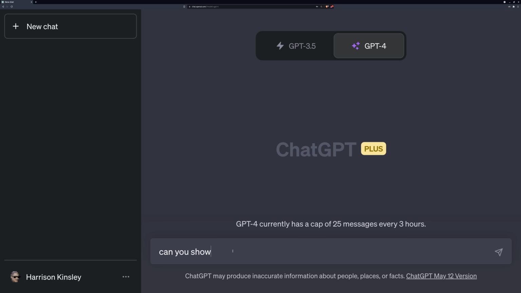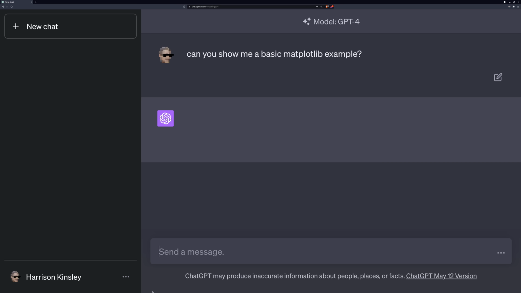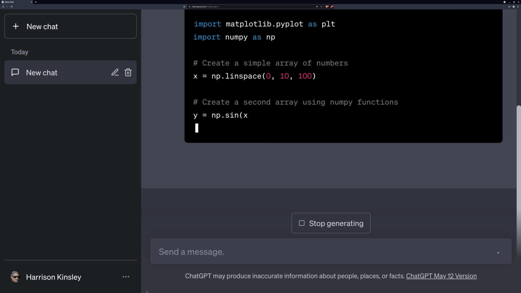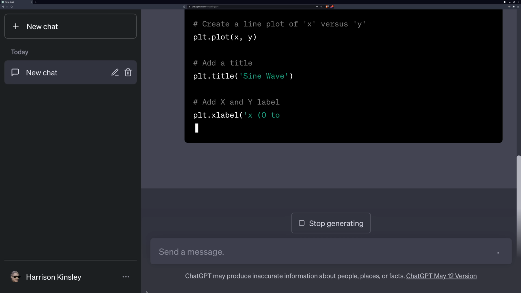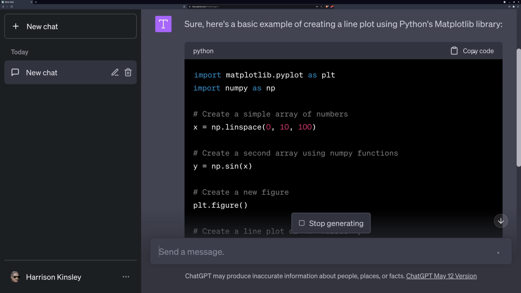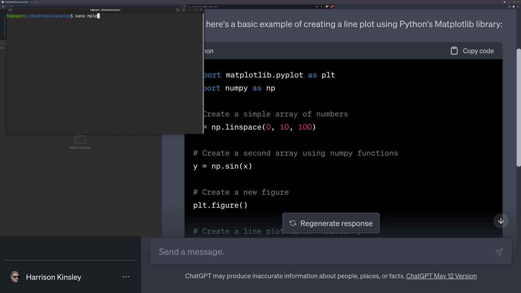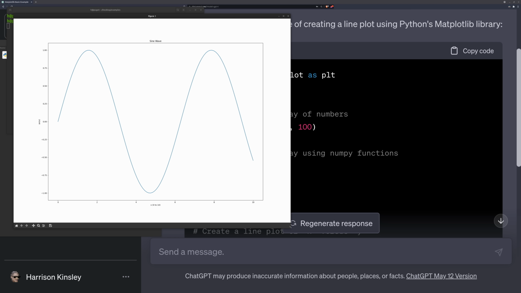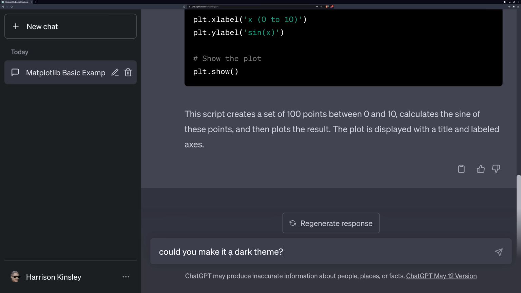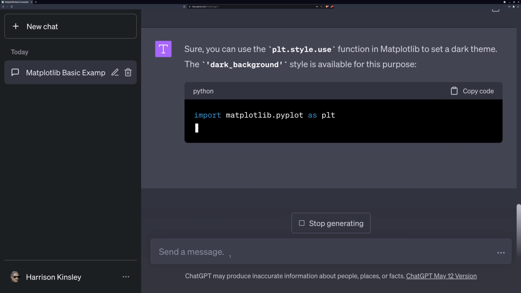As it stands right now, you might go to the ChatGPT UI or some other chat UI and ask it for something like a matplotlib graphing example. You'll wait for the generation, then you'll copy and paste it into an editor, and then run it. And then maybe you'll ask for some changes, more waiting, more copy and pasta, and so on.